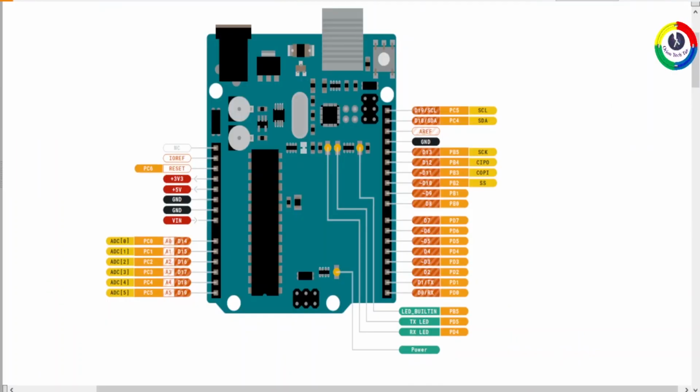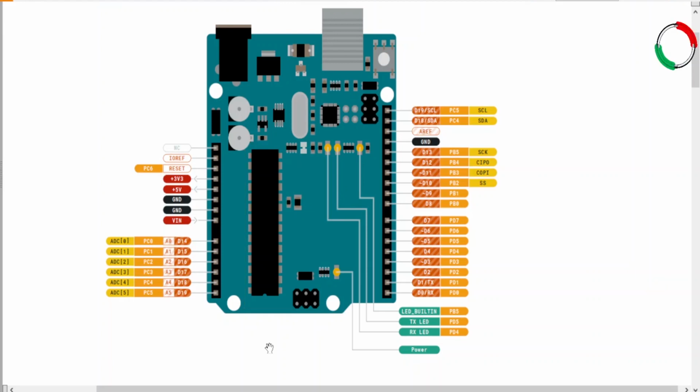Arduino Uno R3 has the following main features. It has those 14 digital pins. They can be used as either input or output, and also those analog pins. Arduino has a built-in ADC that can convert the analog input from those 6 pins. If you run out of digital pins, those analog pins can also be used as digital pins. Arduino Uno R3 is based on the Atmega 328P microcontroller.